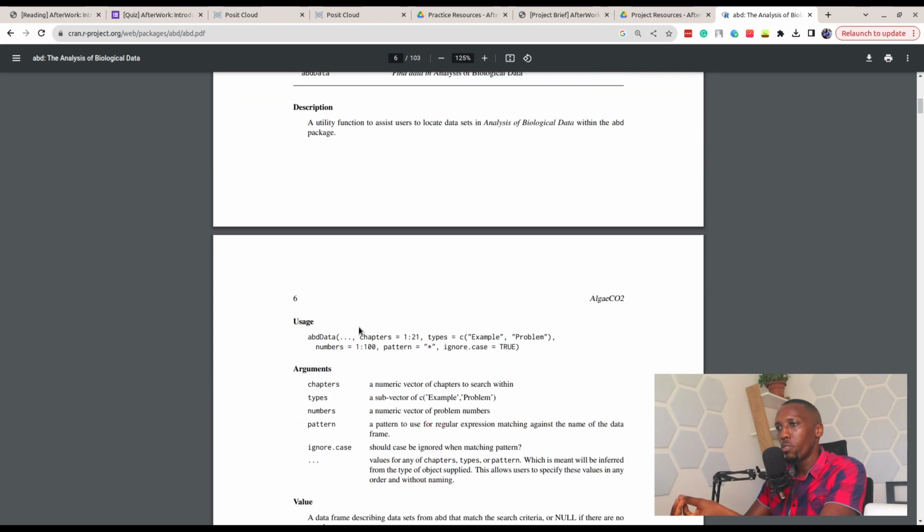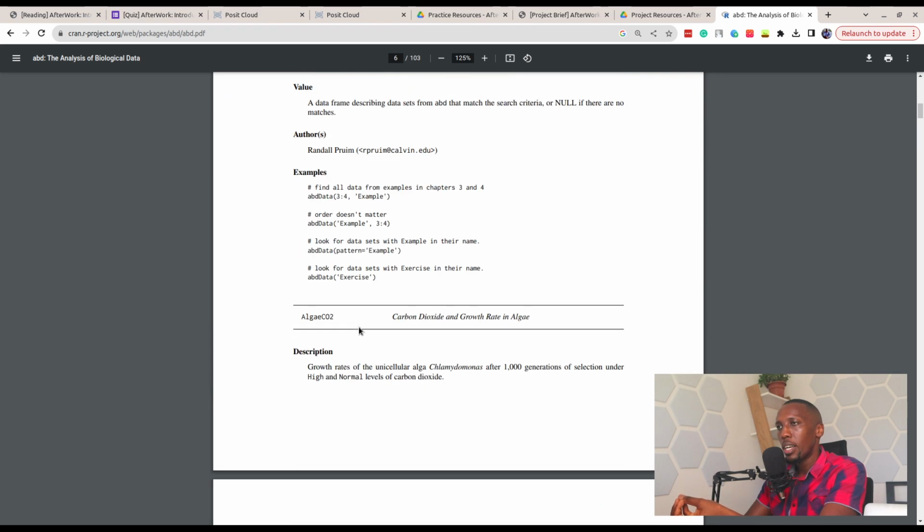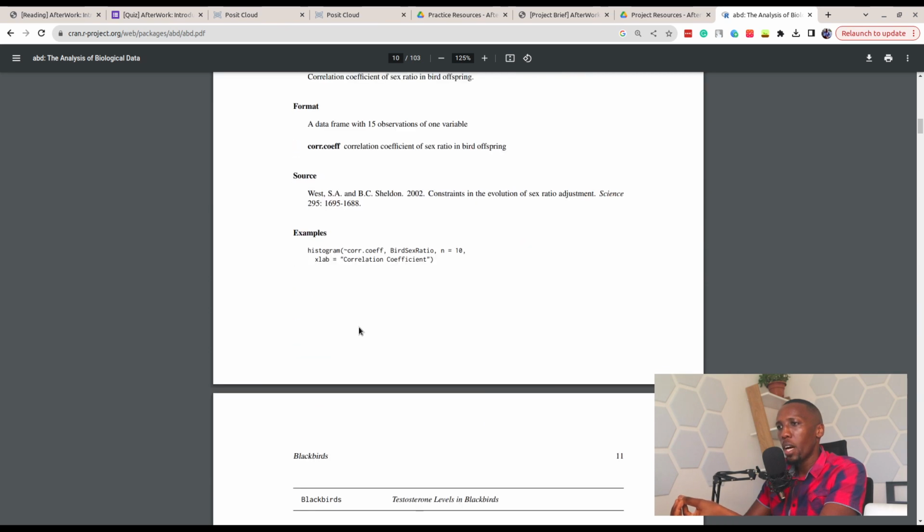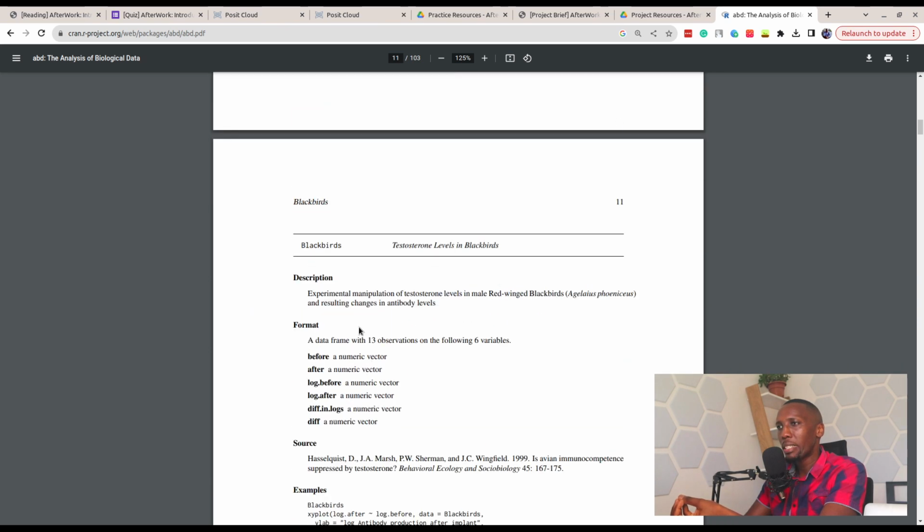So for instance, let's even just have a look at one particular function that might be useful.